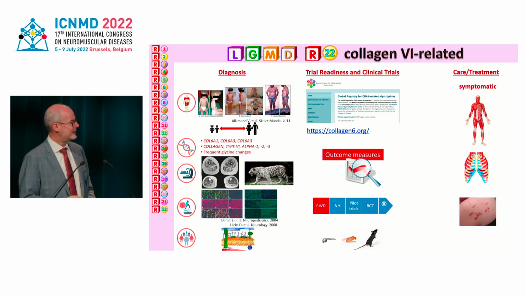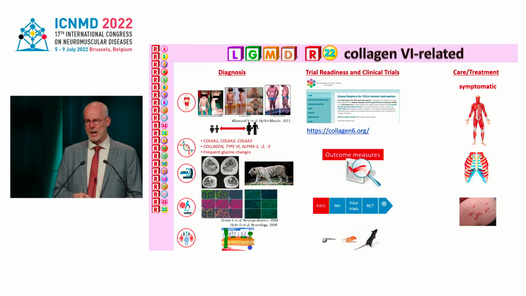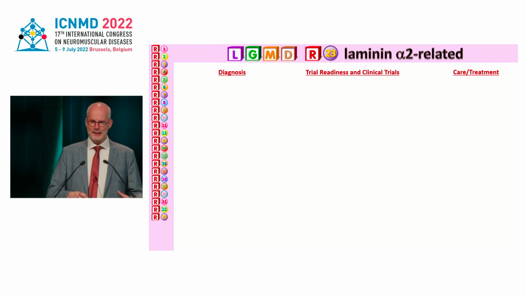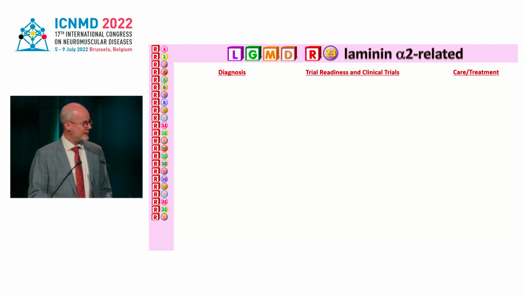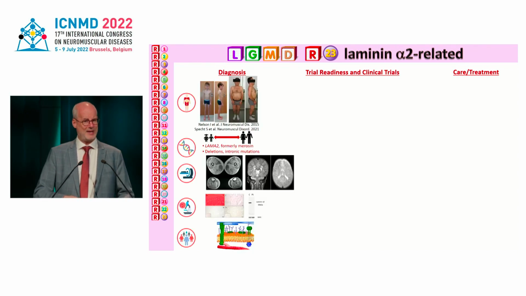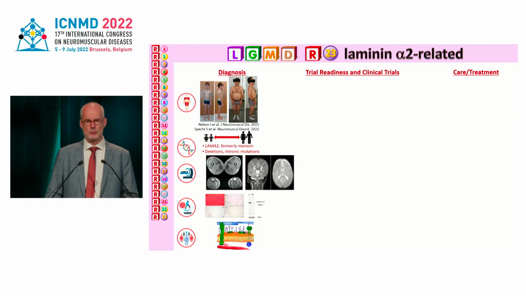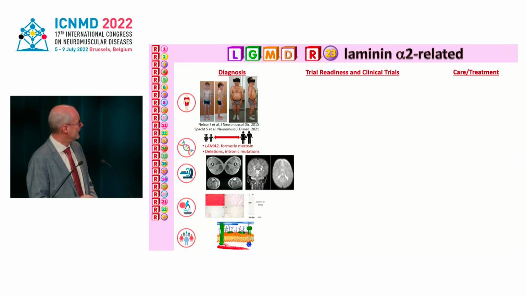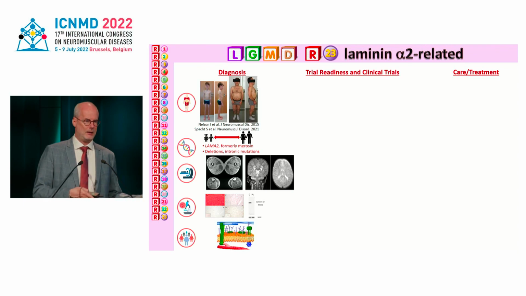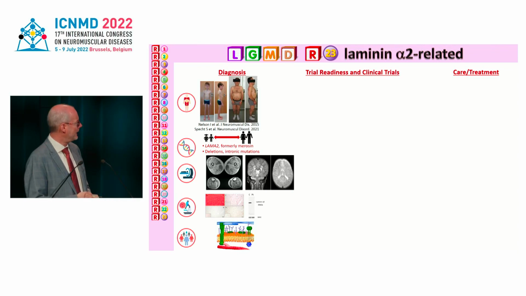Of course, one of the hints is also that there is skin involvement with follicular hyperkeratosis or keloid formation. And another disease that we felt needs to be on the radar if you see a patient with limb-girdle weakness and limb-girdle muscular dystrophy is laminin alpha 2, even though this is traditionally associated with a congenital muscular dystrophy. But there are clearly patients that present like a limb-girdle, and these can be kids, but also adults. I mean, we have diagnosed patients that are in their 50s, with a long history of limb-girdle weakness.